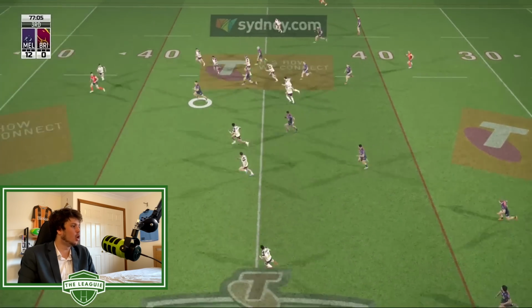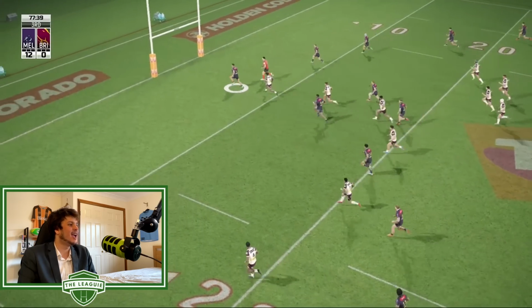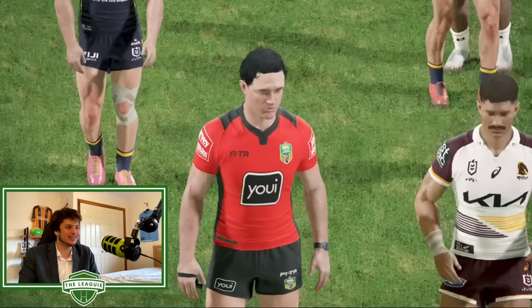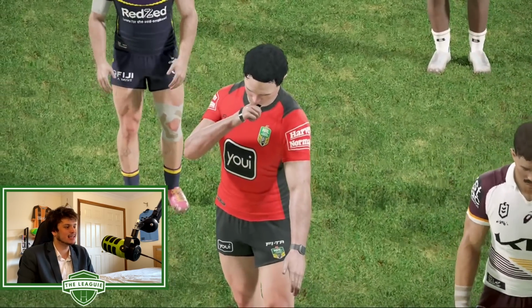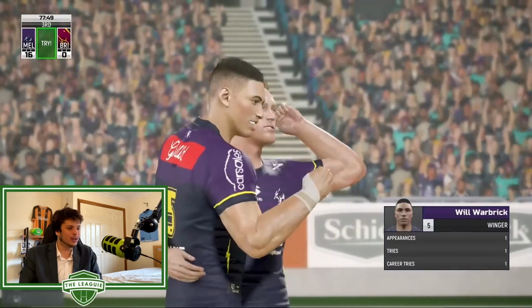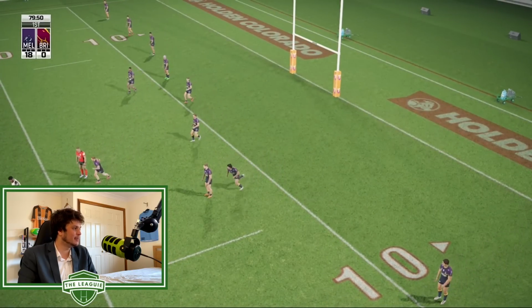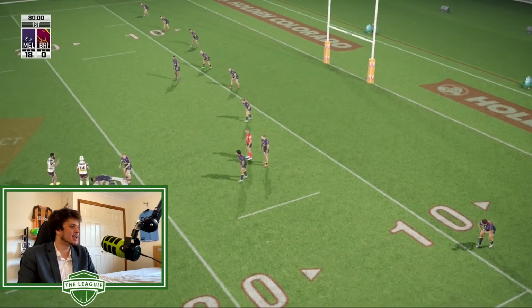Melbourne will just be able to run down the clock here. Grant to Warbrick, and Warbrick is straight through. Will they catch him? Possibly not. They're not going to. And Jesus, turned out to be quite a convincing Melbourne win in the end, underneath the post. This is going to be 18-0. It's the Kiwi winger, William Warbrick. That might be it, unless he plays it very quickly, but I don't think he will. And that's it. It's called time.